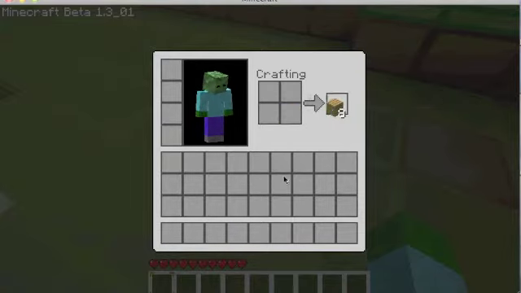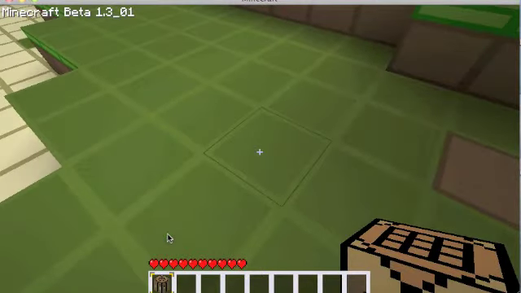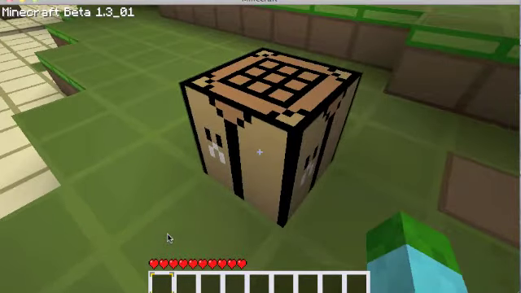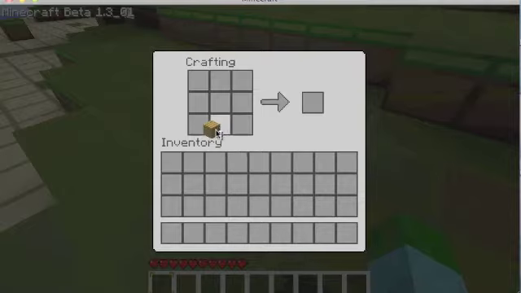Once in your inventory, drag the wood into the crafting spot and just put it on 1 square. And then make these wood planks and put 4 of them and make a crafting table. Drag the crafting table into your inventory. And then right click. And then right click again. And you're going to put these wood planks like this and make 4 sticks. Or 8, I guess.